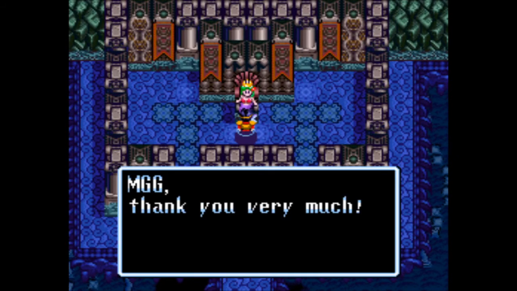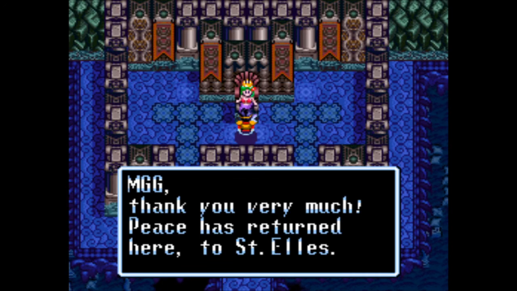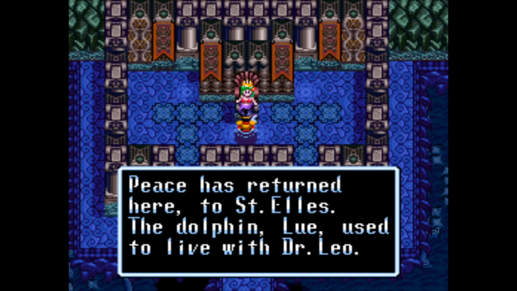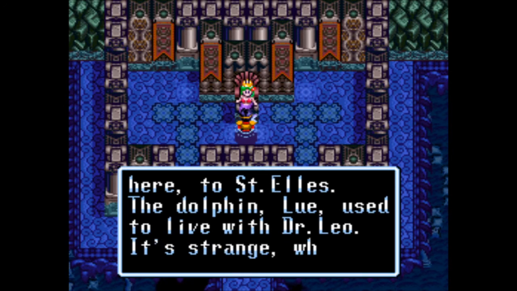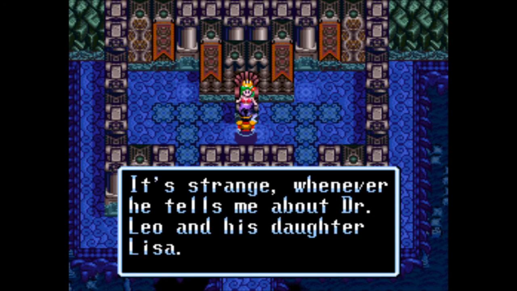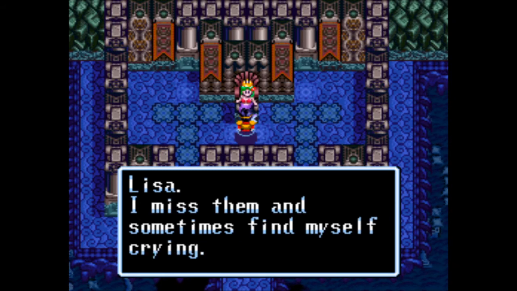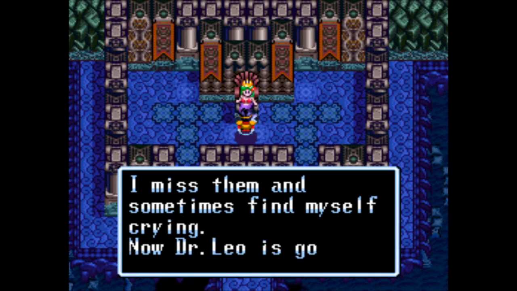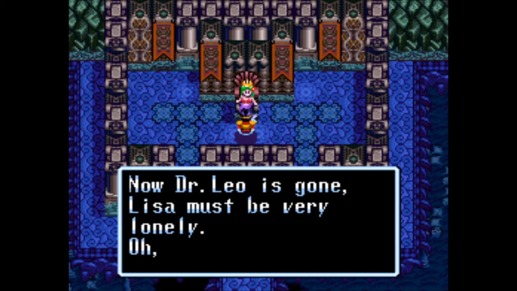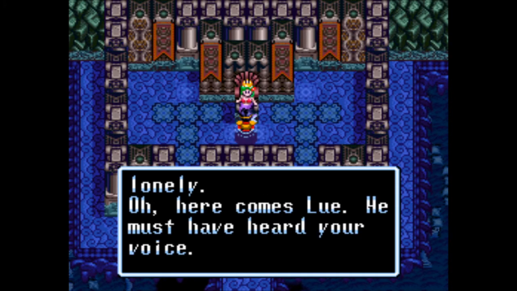MGG, thank you very much. Peace has returned here, to St. Ellis. The dolphin, Lou, used to live with Dr. Leo. It's strange. Whenever he tells me about Dr. Leo and his daughter Lisa, I miss him and sometimes find myself crying. Now Dr. Leo is gone. Lisa must be very lonely. Oh, here comes Lou. He must have heard your voice, but I didn't say anything.